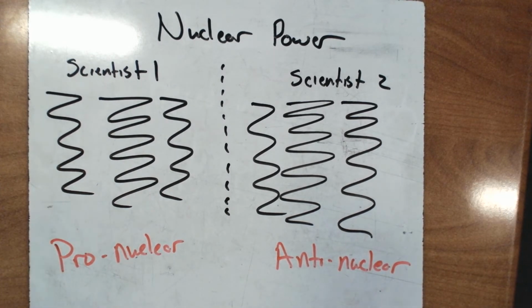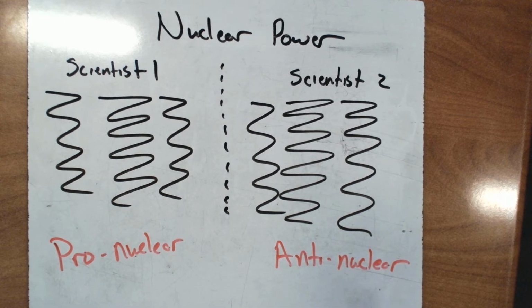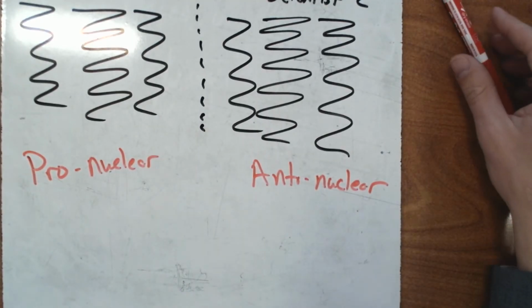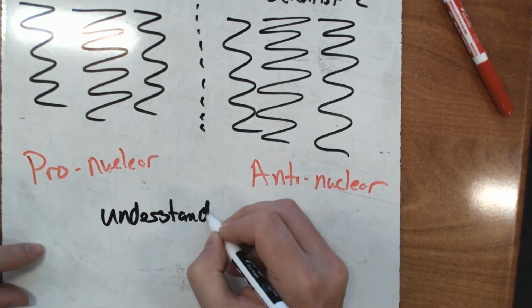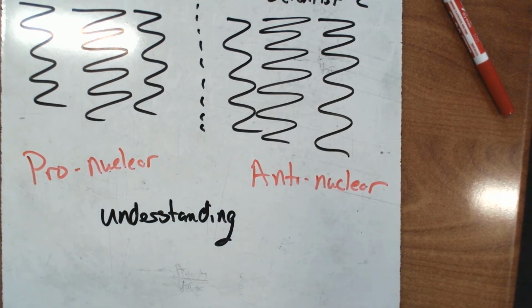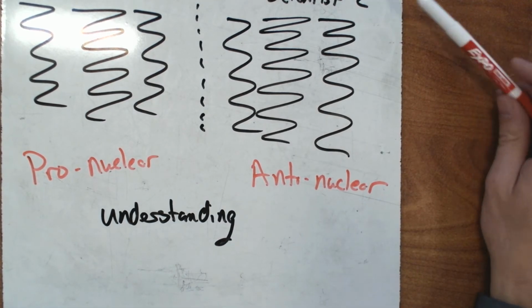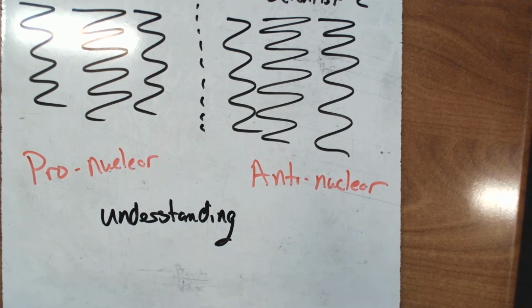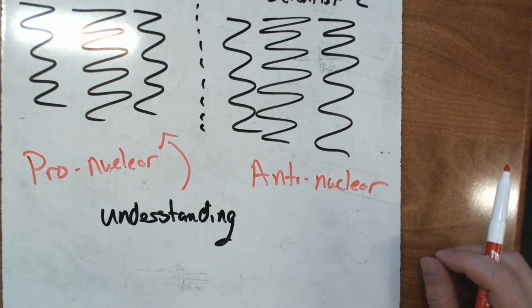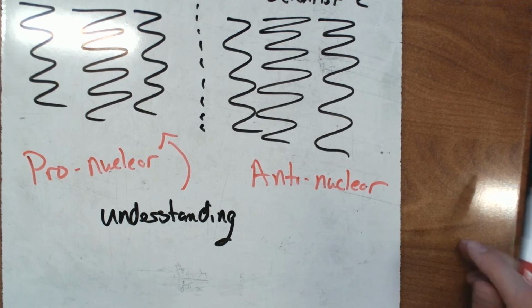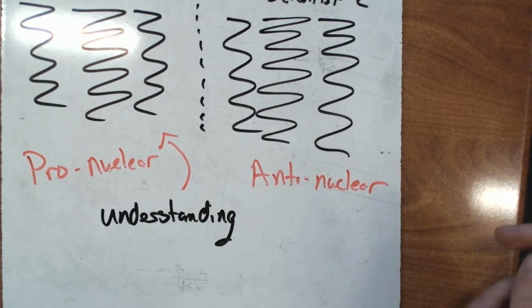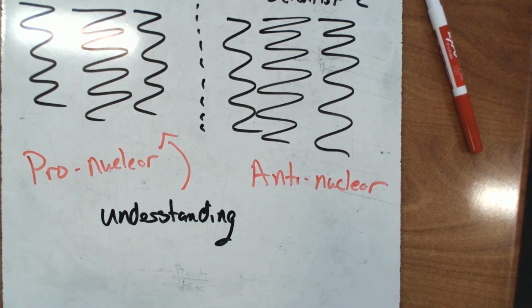Now, there are two question types that you will find for the conflicting viewpoints essay. The first one is simply called understanding viewpoints. This is a simple check for understanding on one specific author. So it might ask you specifically about Scientist 1. What information is he using to support his viewpoint? What is his personal opinion on nuclear power? It is not going to have you take a look at both authors. The understanding version is just asking you for one specific author's opinion. It's a check to make sure that you are ready.